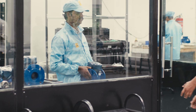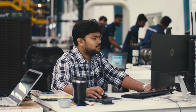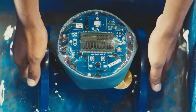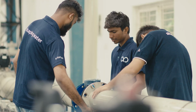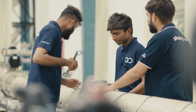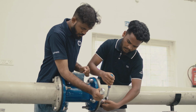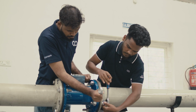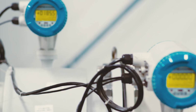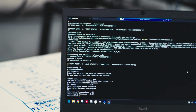Kritsnam gives an entirely different perspective. Here we are a budding, growing company. Everything we started on our own from scratch, be it process. For example, I can say the calibration setup. We got a team of hydrology engineers, hydraulics engineers, with mechanical engineers and all. We started designing ourselves. We came up with our own processes of how to calibrate better, and at the same time meet the compliance of NABL calibration, ISO 4064, all these compliances, and how best we can give back to the customers.